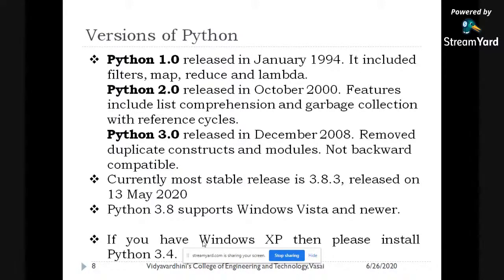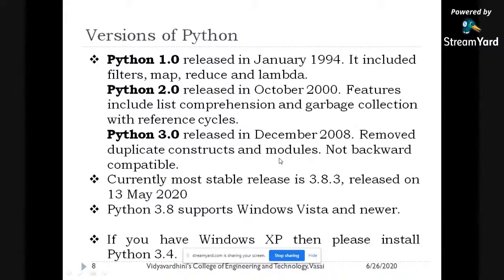Then the second major release, Python 2.0, was released in October 2000, with features including list comprehension and garbage collection with reference cycles. We will be studying list comprehension later in this course. Then the next major version is Python 3.0, released in December 2008, which removed duplicate constructs and modules.